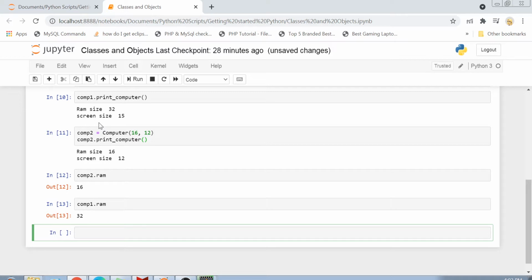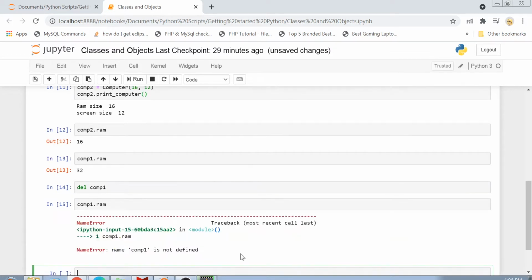And now we have something called delete. As you have followed my other videos as well, the del keyword is basically used to delete the entire object. So if you create a list, if you create a tuple and you just write del and the tuple name or a list name, the object gets deleted. So now if I write here del comp1, you will see that if I want to access comp1, like comp1.ram, I will get an error that comp1 is not defined. Okay. So that is why if you use del, you can delete an object.